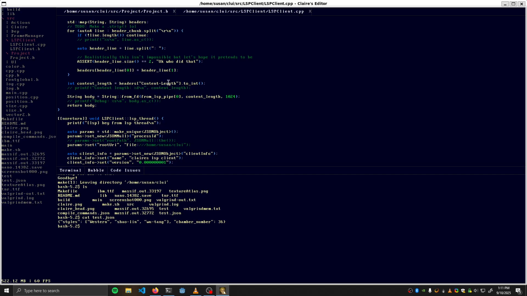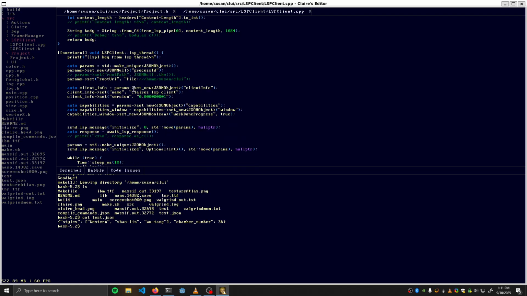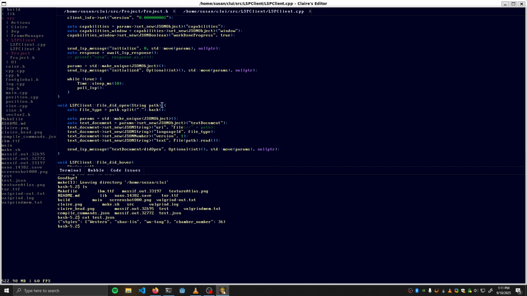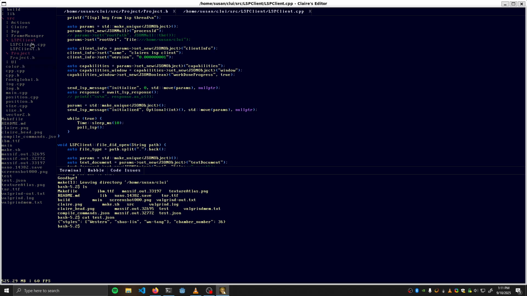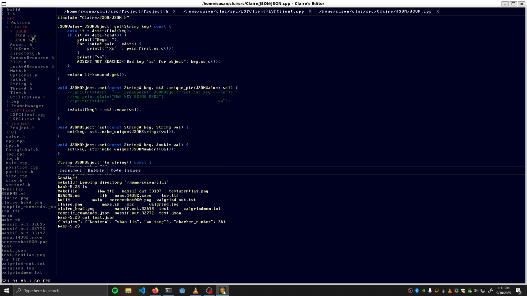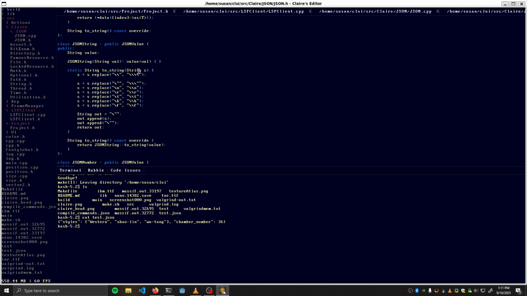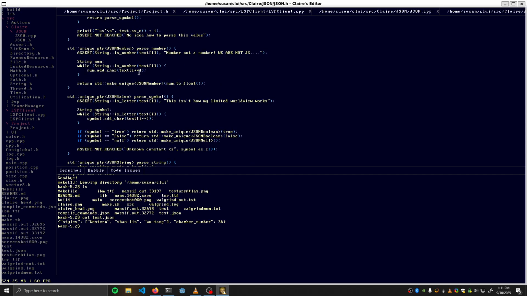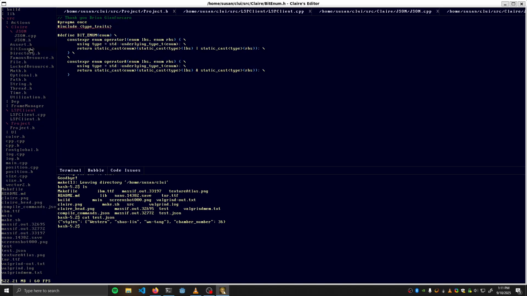Sort of like with content length, it has headers and stuff, but then it returns JSON always. Well, I mean, HTTP can also do that. But yeah, it parses the rest with the JSON parser, and that is in clear JSON, and it's all in one file because I'm a little dumb. But basically, this looks a lot simpler than I thought it would be. Dope.